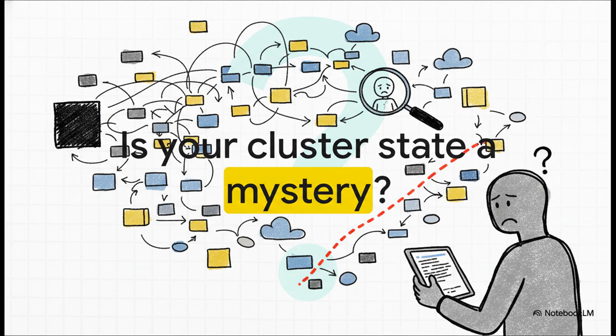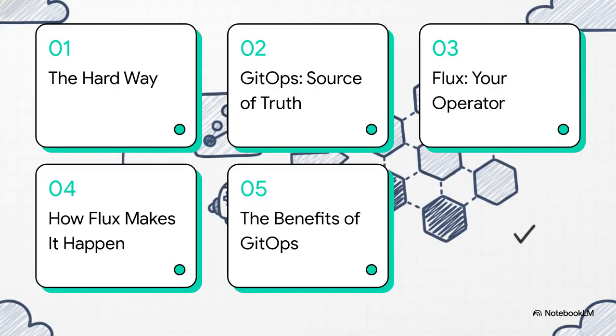You know that feeling, right? You look at a Kubernetes cluster and just wonder, what is going on in there? Did someone use kubectl to sneak in a change late last night? Is our app deployment really up to date? When you're managing things by hand, it doesn't take long for your cluster to become a total mystery box. So today, we're going to solve that mystery.